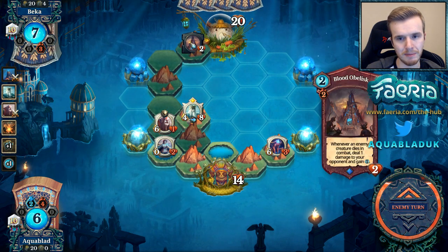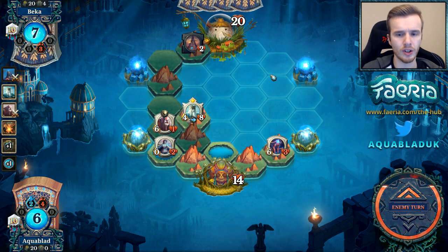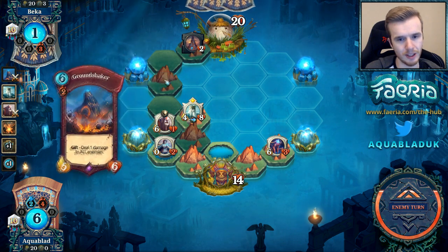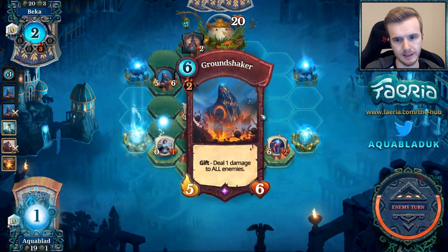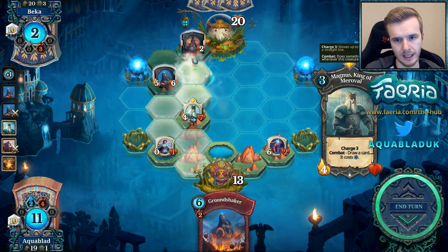Oh, that might have been a misstep. If he Ground Shakered before, he would have got the trigger off the Obelisk Tower. I think this is going to be a Ground Shaker, yeah. So a little bit of a misstep from Becca there. It's in 1 damage and 1 Faeria. But we're going to get some value here. We're going to hit this tower.